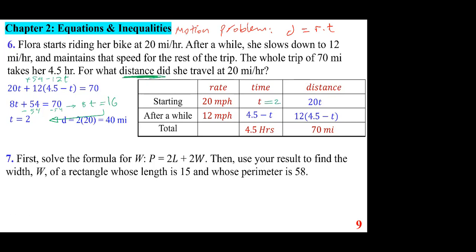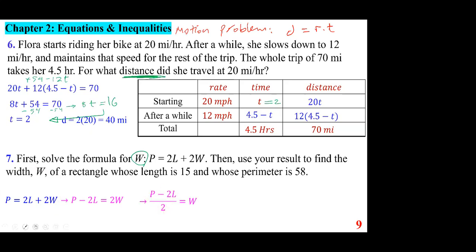Here's the next question. We want to solve for one of the variables, in this case, specifically for W. Never mind the second part. That means we are going to subtract 2L, and then we're going to divide by 2. Now, before we move on, I want to make sure we understand what's going on here. We cannot drop these two. That's not how it works, because you have to factor out the 2 from both.